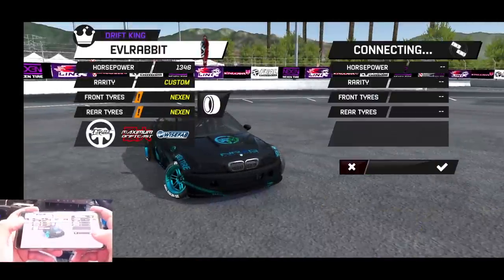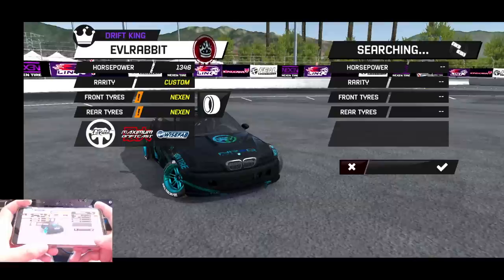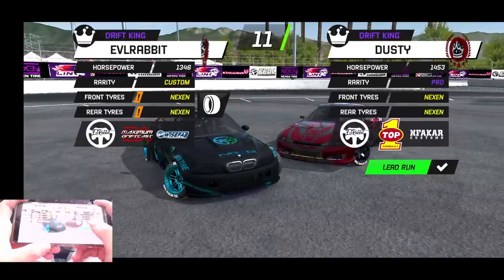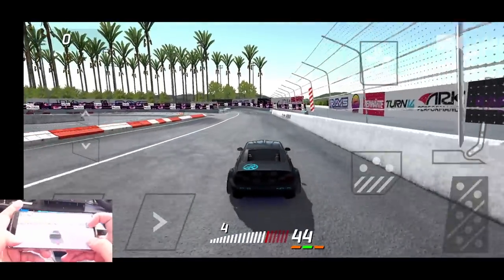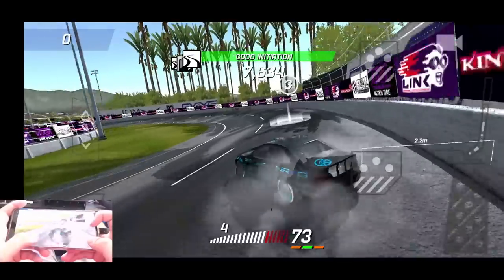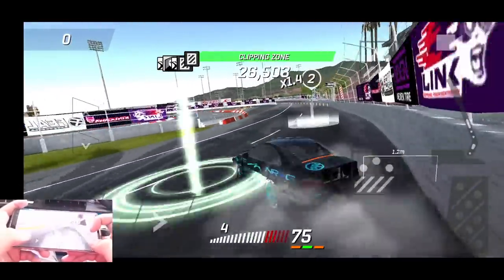We almost ran out of tires — I feel like this is gonna be the last run with these tires and we may have to switch to lower grip tires. Don't feel like going to buy them. So we're going against Dusty in an S14. Kick this thing up in fourth gear and go full send at Cali Banks — initiate a little bit higher on the wall than last time, nice smooth arc feathering the throttle.